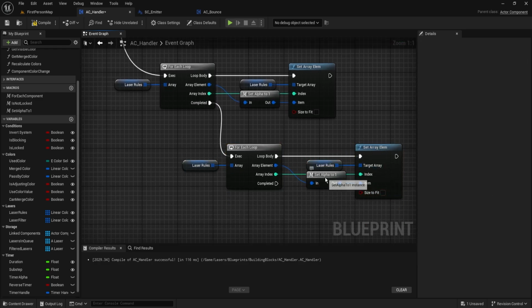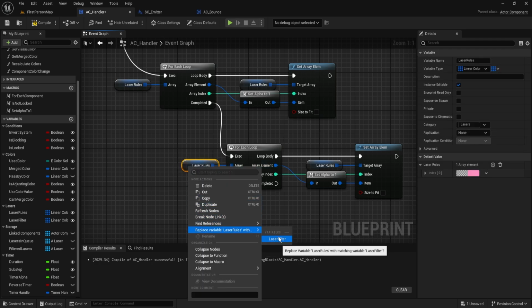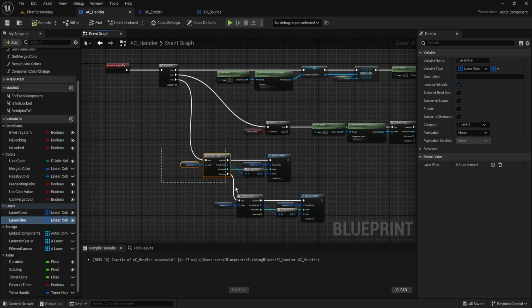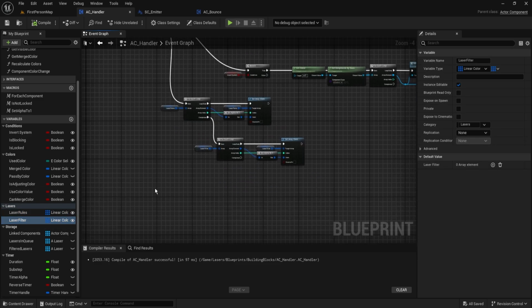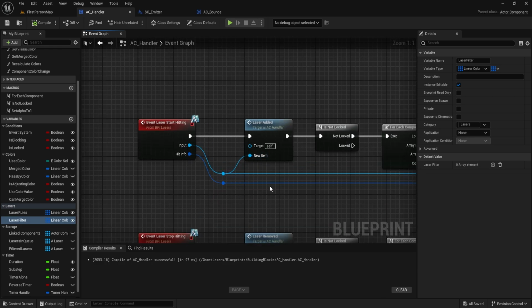And once again, this just works fine. We just need to change the laser rules to be the laser filter. So right click on it to laser filter, or we can drag laser filter on top of laser rules. So we can now compile. And so now, no matter what happens, the colors will always be set to 1 on the alpha for the rules and the filter. So now we just need to make sure that when we check our colors input from our lasers, we do the same thing.